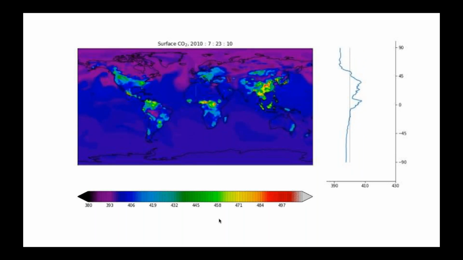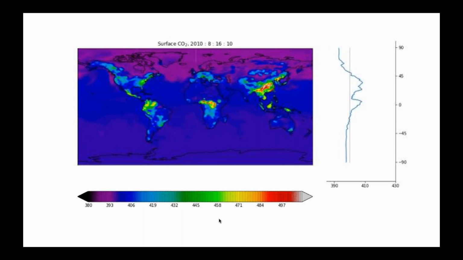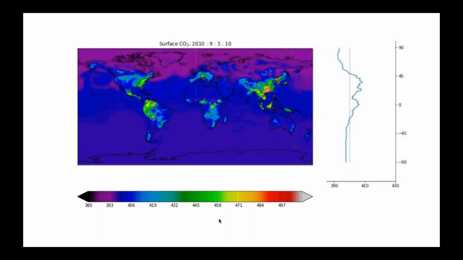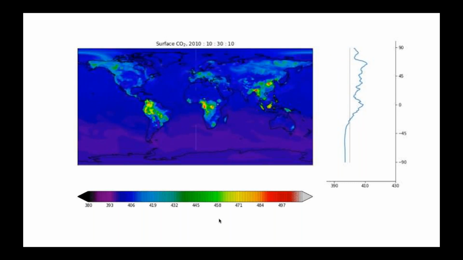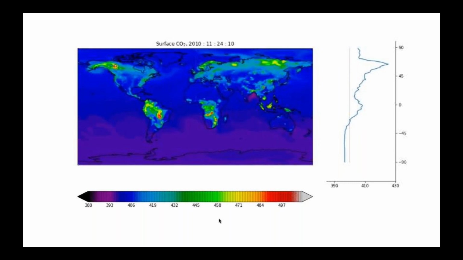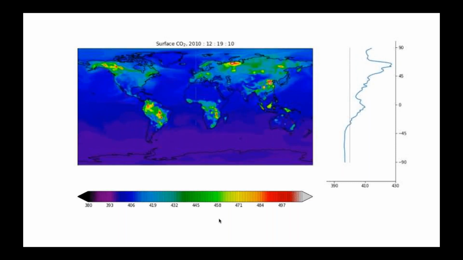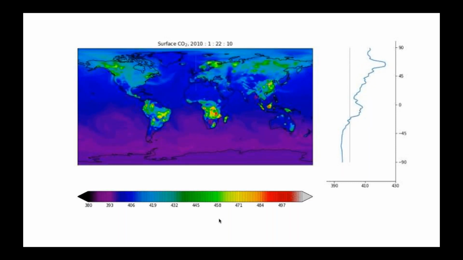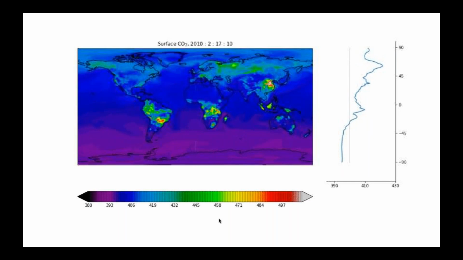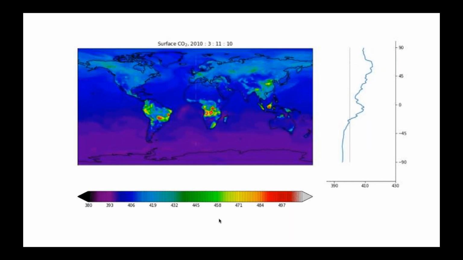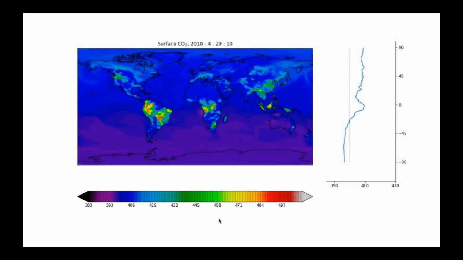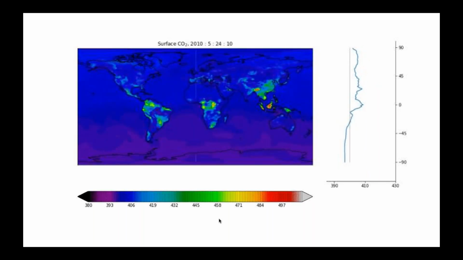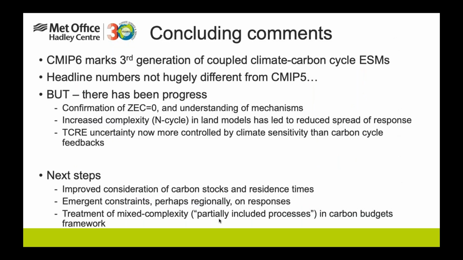And I worked out that every time I plot an annual mean global CO2 concentration, something like 60 billion data points have gone into it. So it's really instructive to look at this behavior and remind ourselves of how complex the models are and just how much they look like the real world. It's almost hypnotic sometimes to watch these animations. Right, so on to the conclusions then, and then I'll take questions.